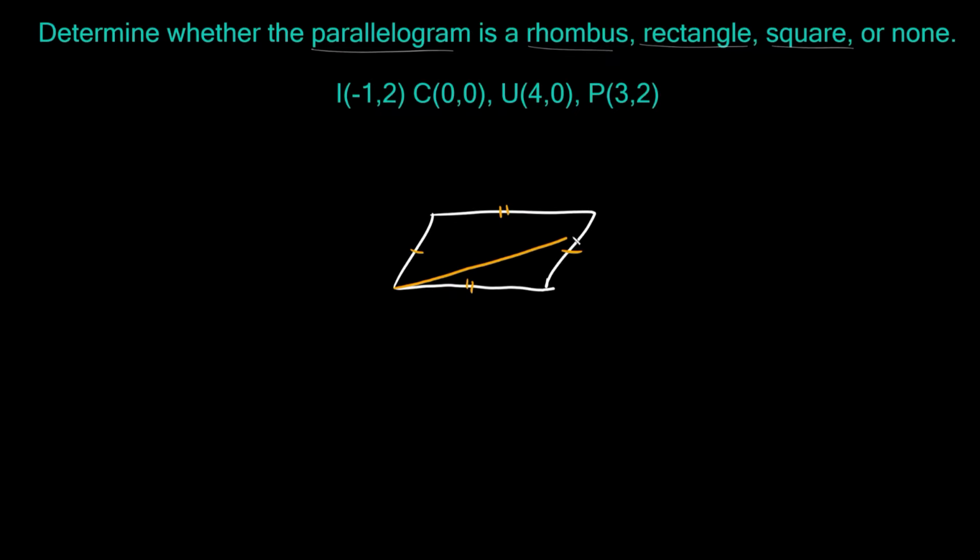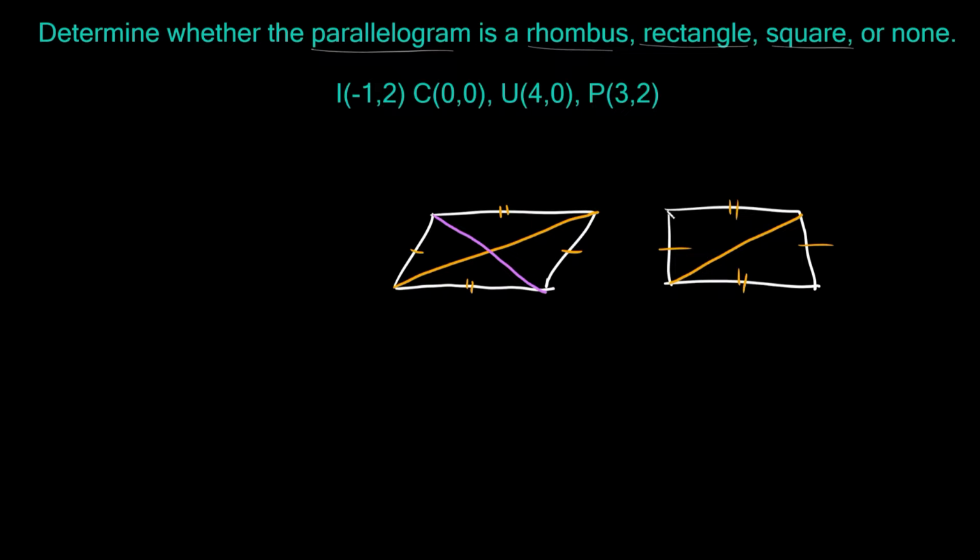This length right here is a different length than this length right here. So the diagonal lengths are not equal to each other. Now, if you compare that to just a regular rectangle, again, we have congruent opposite sides. That is congruent to that, and these two are congruent as well. Now, in a rectangle, the diagonals are equal to each other. They are congruent. They're the same length.